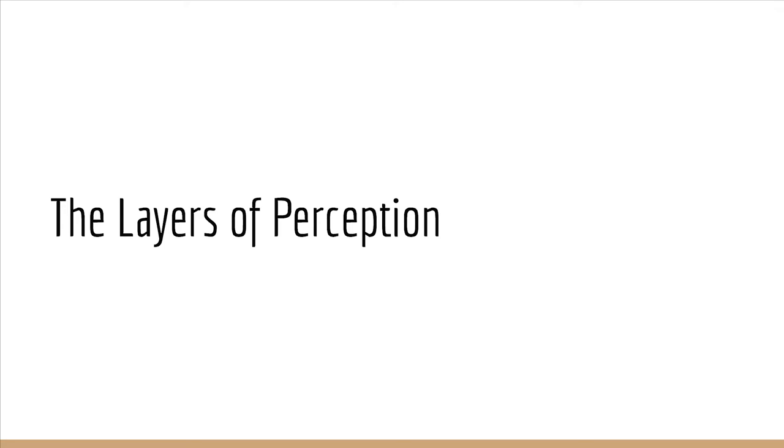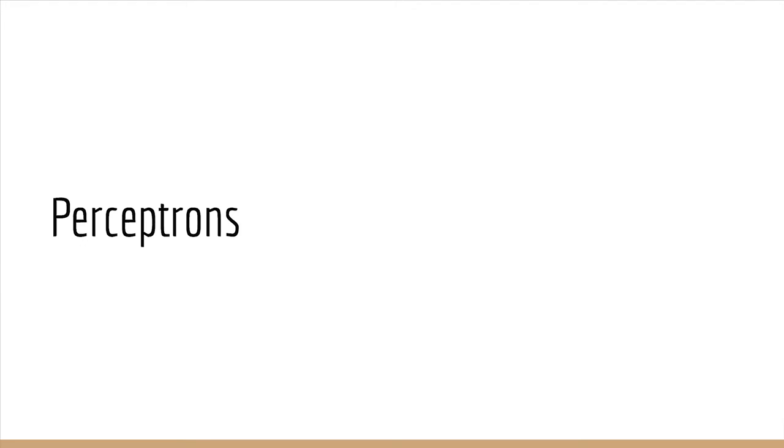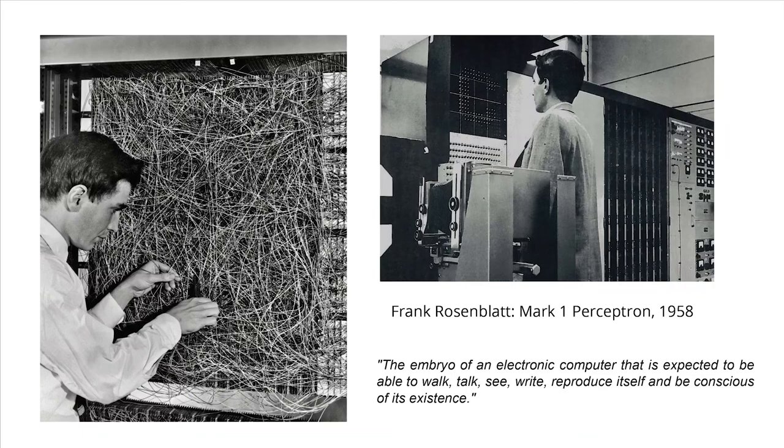So we have these new layers of perception, and if we follow them, it leads us almost directly to perceptrons. I suppose you have all already heard about perceptrons, because they are actually at the beginning of neural networks and of artificial intelligence as we understand it today. We have to go back to the 1950s. This is the year 1958, when Frank Rosenblatt created the Mark I Perceptron. And this is, again, a curious moment and a source of inspiration.